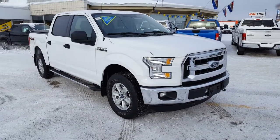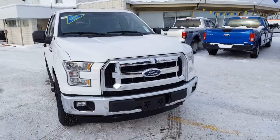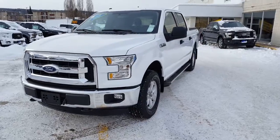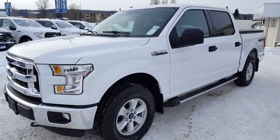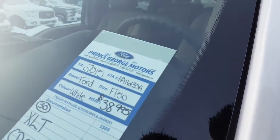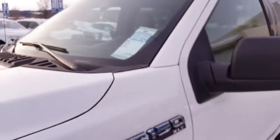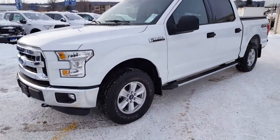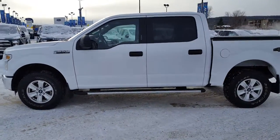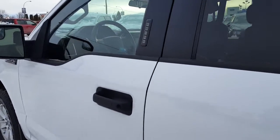Hello and good day to you from Prince George Motors. You are looking at a 2015 F-150 SuperCrew XLT and this is a certified pre-owned unit. When you phone in, make sure you get your salesperson to explain to you all the advantages of buying a certified pre-owned vehicle — it takes a little bit of the stress out of buying something that's already been driven. Stock number on this vehicle is FA16130A. You can call us at 250-563-8111 and your sales representative will have this vehicle all pulled up, warmed up, and good to go for a test drive. I'm going to show you a few of the things on this vehicle and then you can decide from there.